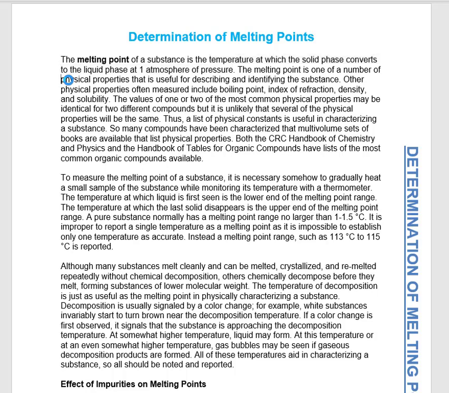Okay. And melting point is one of many physical properties that a compound has. Right? So physical properties are those that are just intrinsic to that compound, and so they help in describing and identifying the compound. So besides melting point, some other physical properties would be boiling point. Right? When you go from a liquid to a gas, the refractive index. Right? That's how it bends light. The density. You're all familiar with density. And solubility. So how well does it dissolve in a given solvent? So for solubility, you could look at how well it dissolves in water versus how well it dissolves in an alcohol versus how well it dissolves in hexane or propane or something like that. All right. So all of those are great examples of physical properties.